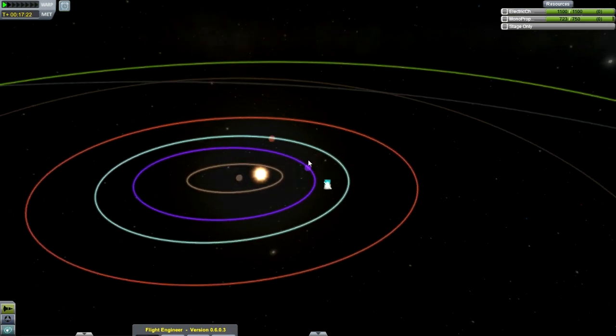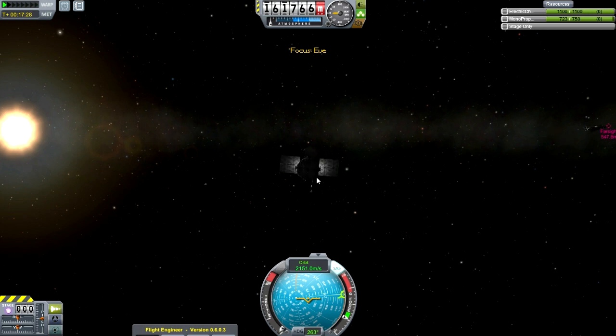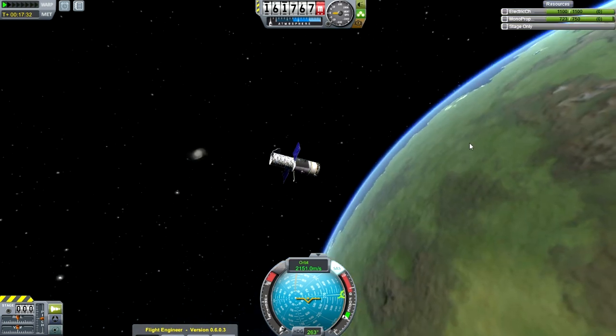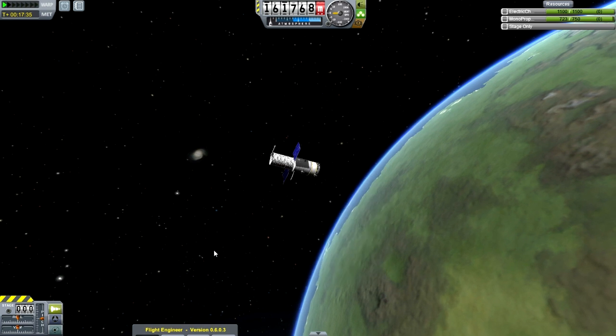Okay, well, this is fun. But I think I already said I was going to stop. This time I mean it. I'm going to stop. I'm going to shut this down. Here, close the cover. Closed lens guard. Keep the dust off.